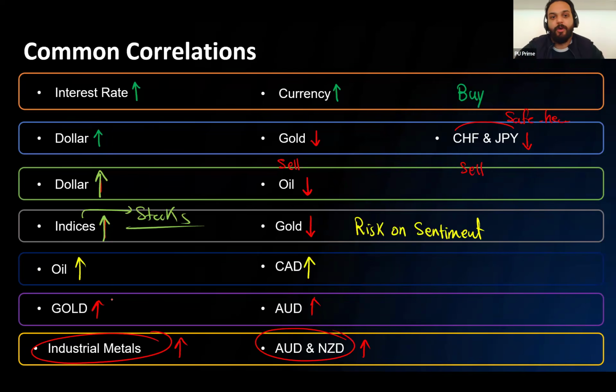So I don't want to see you anymore buying or shorting gold and shorting CHF. It doesn't make any sense. If the dollar is going up, usually Euro and GBP, the majors, are going to decrease. So I don't want you to take a buy position in EUR USD and then a buy position in GBP USD. It's the same trade. It doesn't make any sense. You are just trying to lose your capital faster. It's not a smart move.